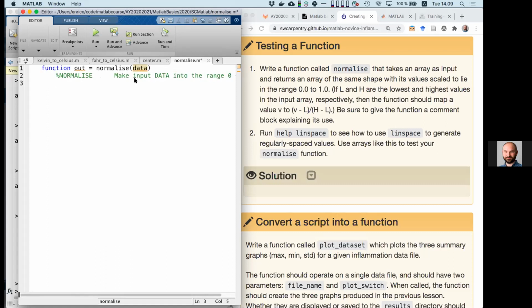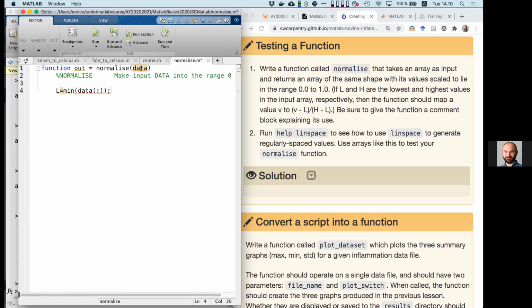A bit too short documentation, but I guess that's okay for our purpose. So basically, the first step that I need to do is find the minimum value of the data. I want to call it L as the lowest, and I need that. Okay. So it's once again the global minimum.